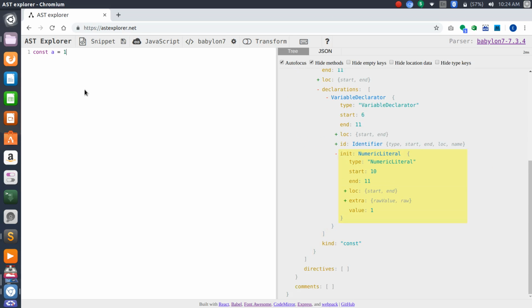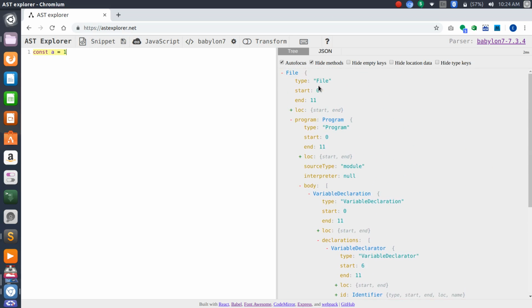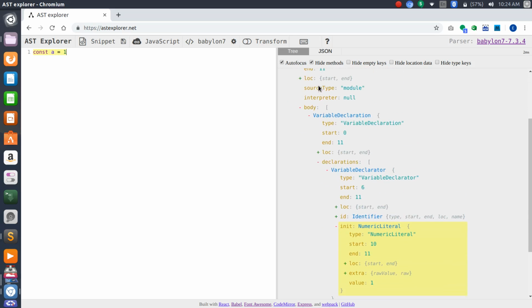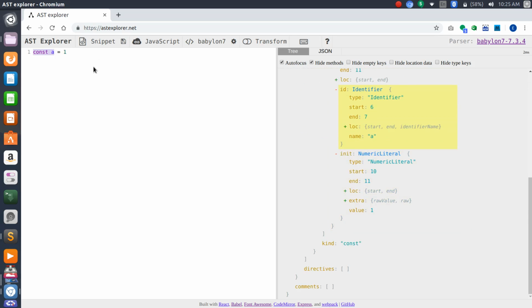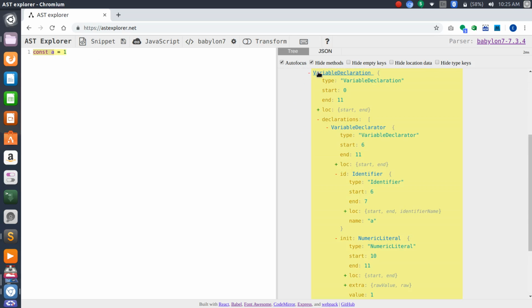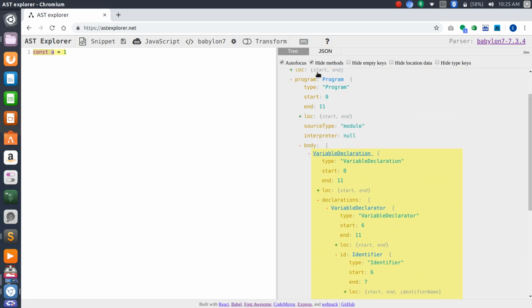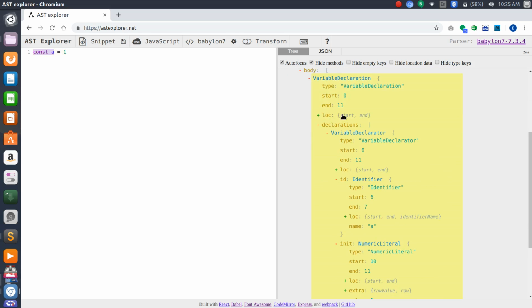So this is just plain JavaScript, ES6. I type the code over there, and you see that the window on the right gets updated. What's nice about this website also is that I can highlight something on the left, and then it will highlight it on the right as well, and vice versa. So I can put the cursor on top of any node that I would like to select. I simply hover over it, and then it will highlight it on the left. So it's very easy to analyze the code and compare the AST to the feature that it represents.